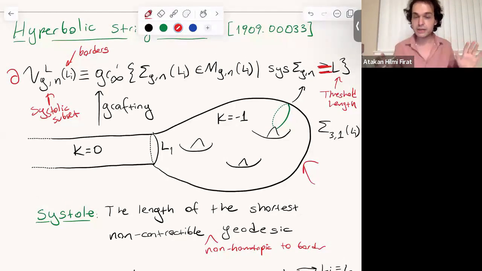Yeah. So otherwise it can be arbitrary, but it doesn't mean they're always non-empty. If you choose your systole too high, and your border length too small, then it can be empty. The best example that I know is this genus 2 Bolza surface, which has the maximal systole among genus 2 surfaces. It doesn't have a border in that case, but you can still place a systole condition. And if you put the systole condition larger than the Bolza surface's geodesic length, it's empty. So these are possibly empty sets.